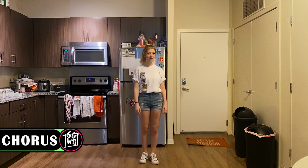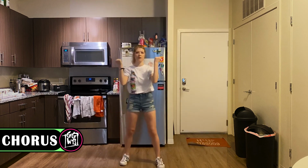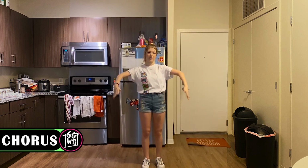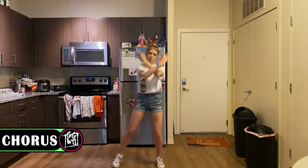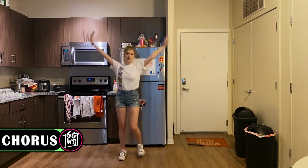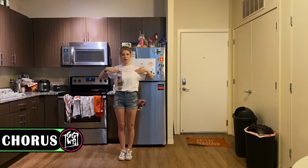Okay, with the arms, the first thing you're gonna do, this is 1, 2. So this is the pathway. You're gonna sweep in front of your face, down, up, pull, like you're doing a pull-up. So 1, 2. Make sure you can see that. 1, 2. The next thing on 3, 4, we're gonna move to the right. We're gonna cross over the chest, 3, and drag across the chest, 4.